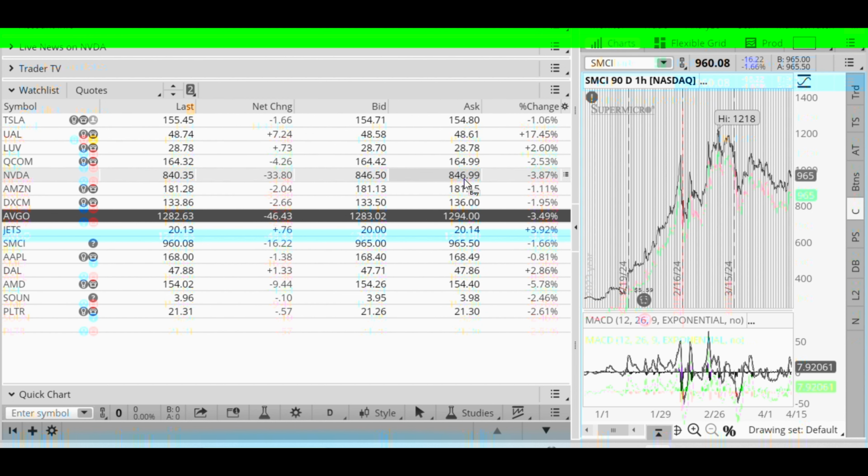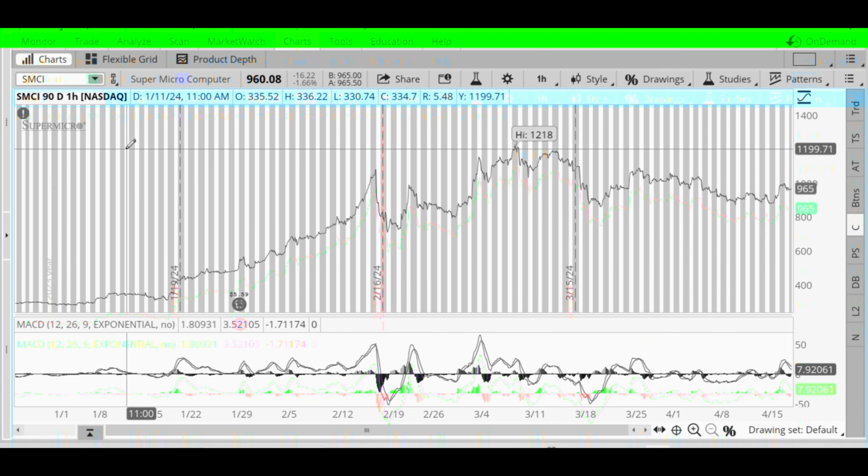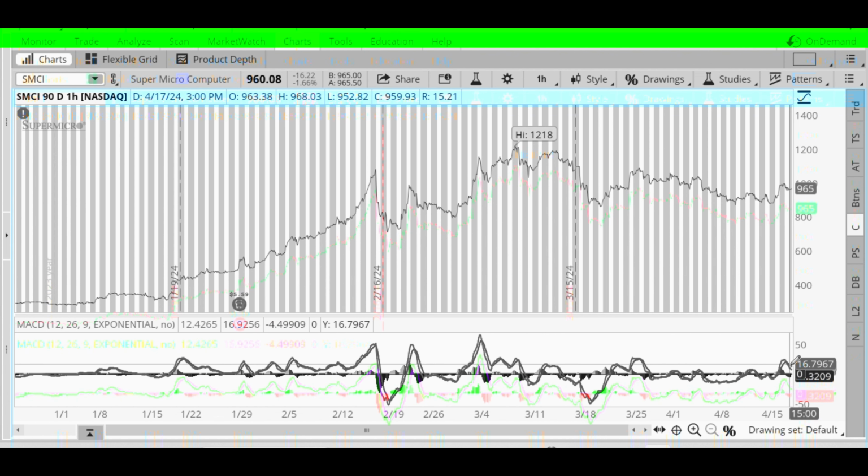Now let's take a look at technical charts and try to make an assessment for tomorrow. I'm showing you the 90-day hourly interval chart for SMCI and also I have MACD. MACD at this point is above the zero line. It was trying to build some momentum yesterday, but now it's trending down. But take a look, it did not go below the zero line. So still positive momentum is there. I'm guessing tomorrow or the day after tomorrow, it can go further up.